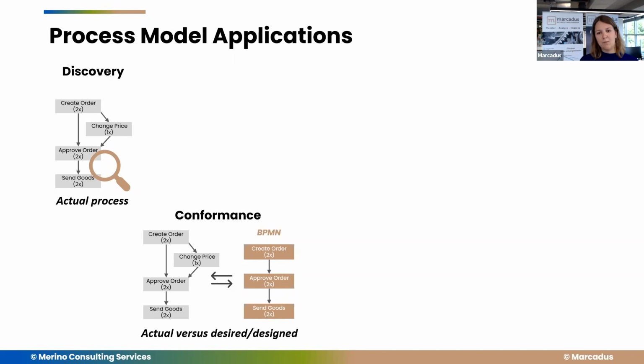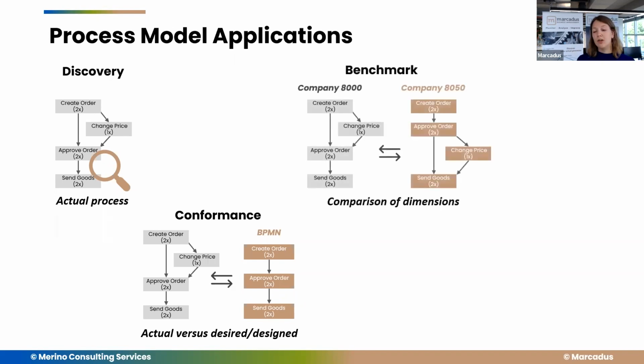We can also go a step deeper and really look into the organizational characteristics. For example, company codes. We want to compare one company location to another one and see how they are handling the process differently. And this is really interesting because here we can also achieve best practices.